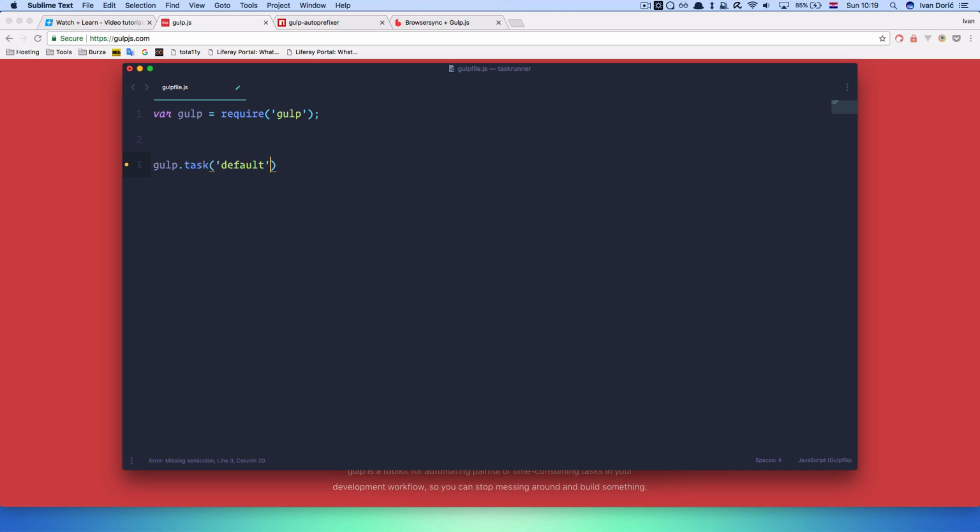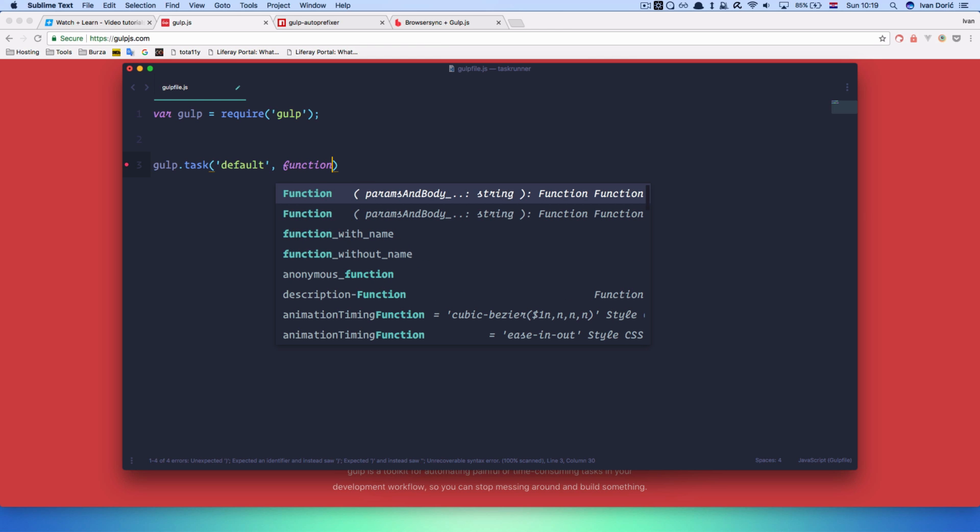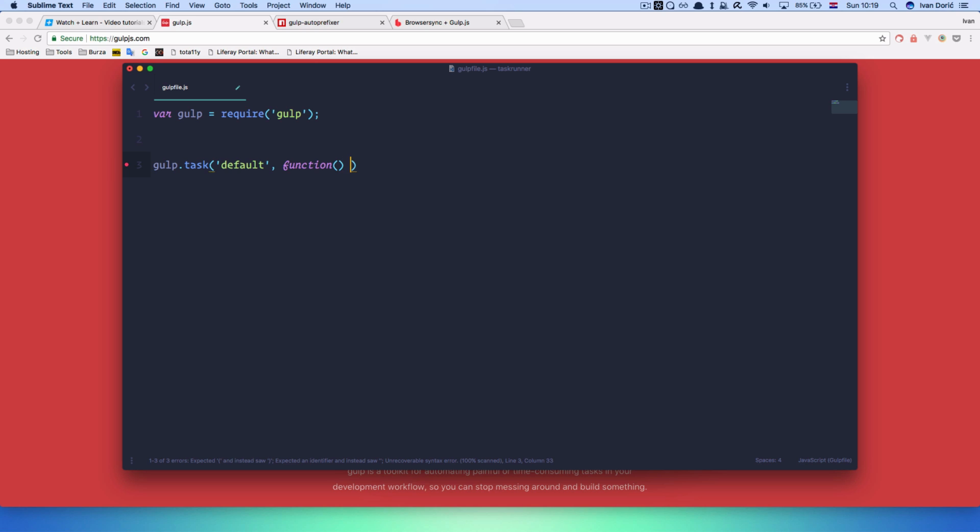This task is going to be called default. Whenever a task is called default, it's going to run when you write just gulp in your command line. So we create an anonymous function for it, and then we write what this task should be doing. For this first basic example, we are just going to console log hello world out.